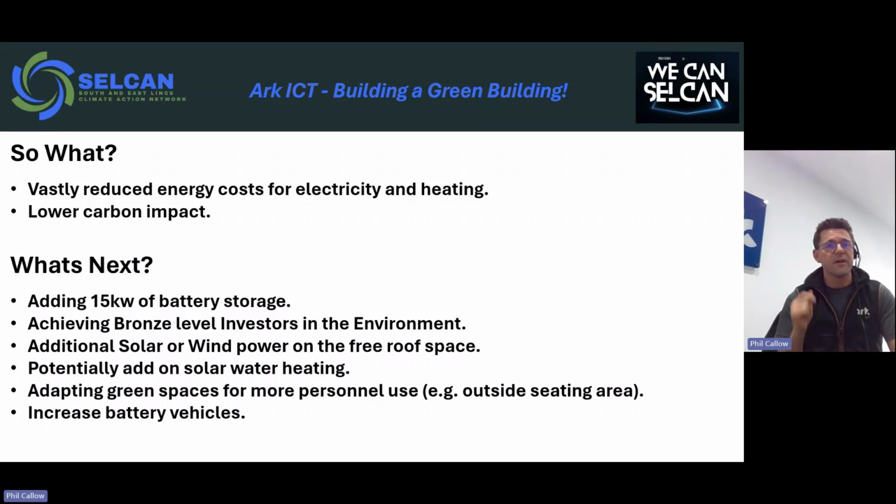So it's been a very interesting project to work through, and as I said before, when you've got the opportunity to build a building from scratch where you can implement these solutions as you're putting the project together, it does make life a lot easier than it potentially is to retrofit. But even adding sensors onto walkway areas and areas where you've got traffic flow but not necessarily anyone in that space for any given amount of time, adding those solutions is very straightforward to do. Swapping to LED lights is relatively straightforward, and has an immediate impact on your power use. So it's well worth thinking about these different solutions.